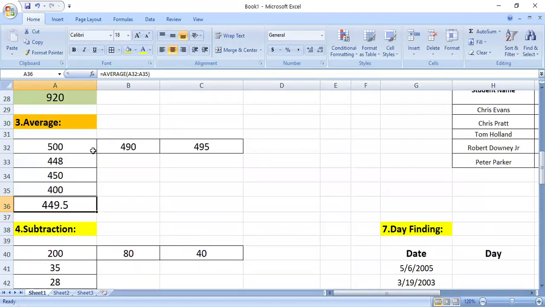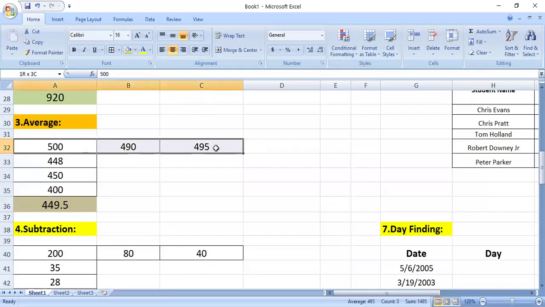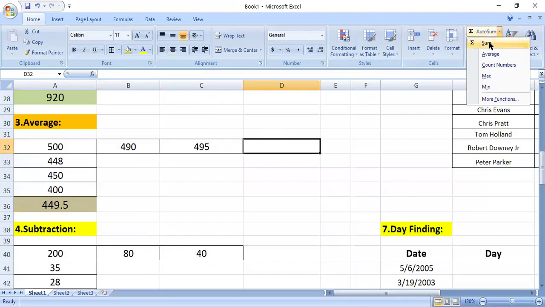This is what we got after writing the formula. You can again see the formula over here when you click on this bar. One more way we can do it: if we want to find the average of these three, there's an option over here of summation.